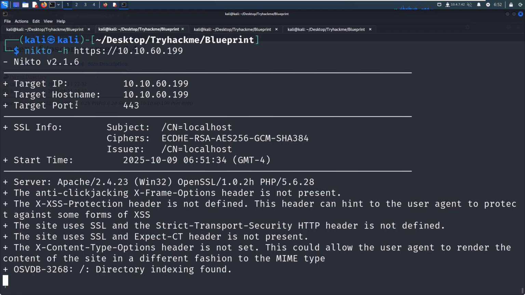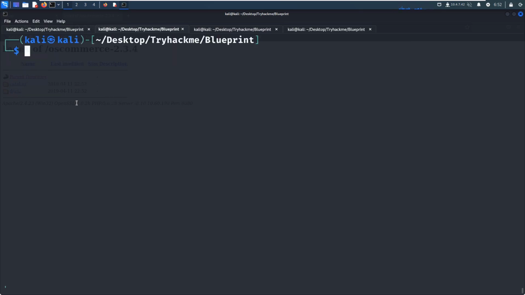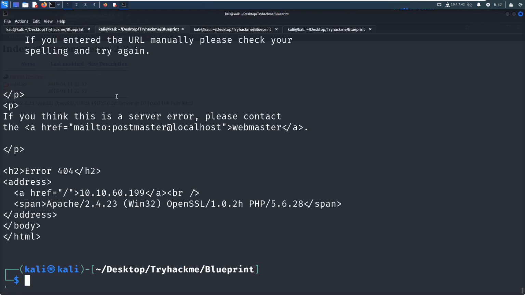Nikto didn't give us anything useful or valuable, so I'd like to interrupt it. So next, we can check to see whether we can access its robots file, right? Robots. So, not found.